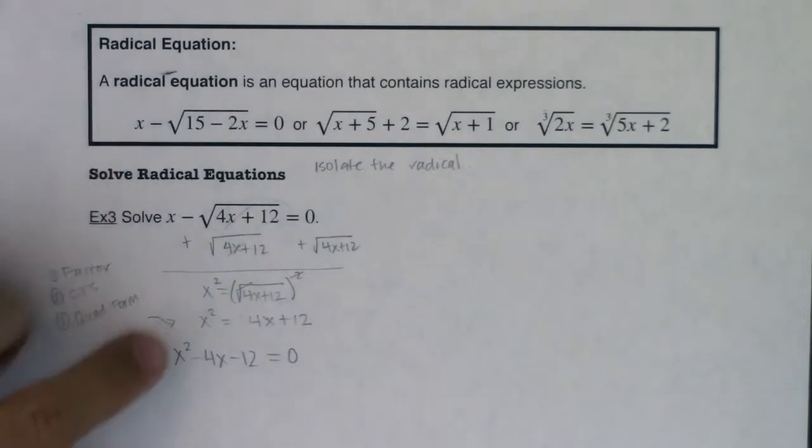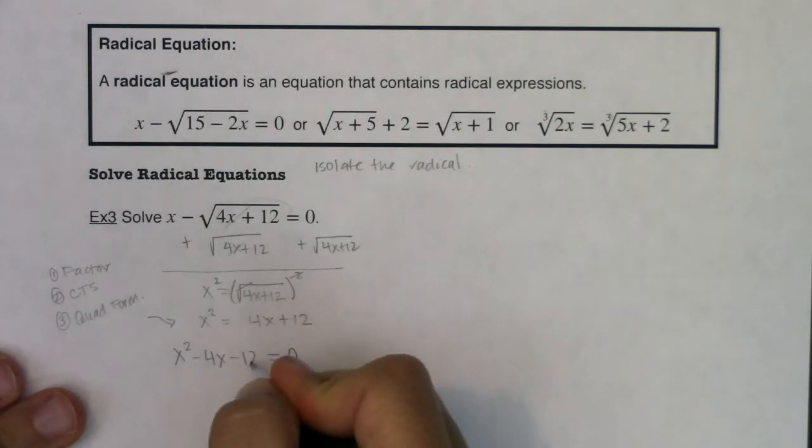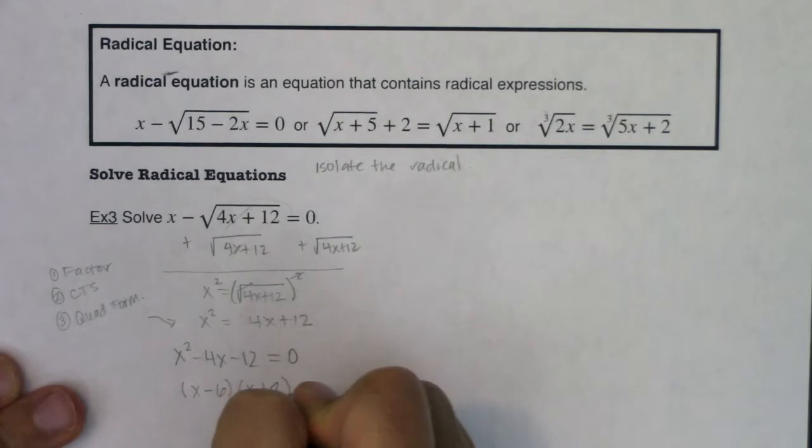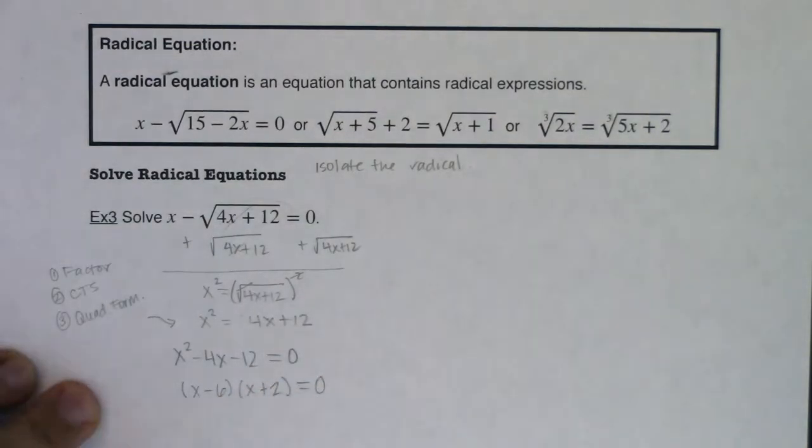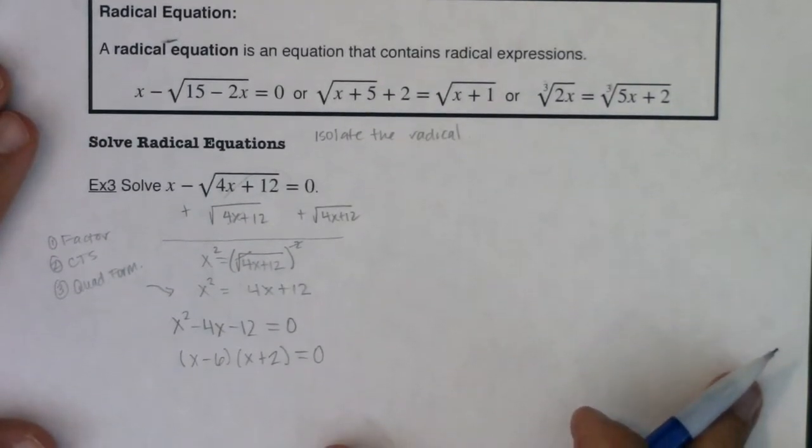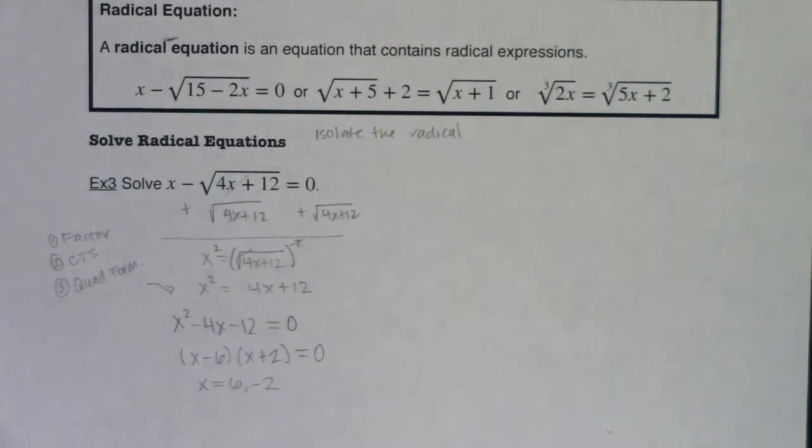And this one, especially because the leading coefficient is one, it's not too terrible to solve. What are numbers that multiply to 12 but add up to negative 4? Well, x minus 6 and x plus 2. And then I could use the zero product property. And if two terms multiply to zero, then at least one of them was zero. So either x minus 6 was equal to zero or x plus 2 is equal to zero. So I get x equals 6 or negative 2. So those are going to be my two solutions.